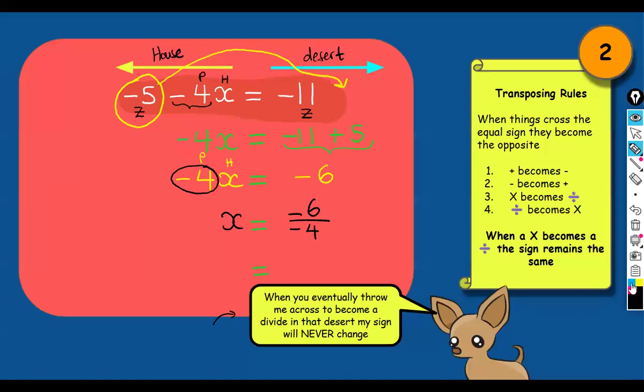And now, to finish off the question, you could use your calculator, though you don't really have to. When you divide two negatives, you will get a positive, and 6 on 4 could reduce to 3 on 2, or you could put positive 1.5. Any one you wish. The truth is the examiner doesn't care if it's an improper fraction, a decimal, or a mixed fraction. For this class, you choose any one, you're going to get the same amount of marks, right?